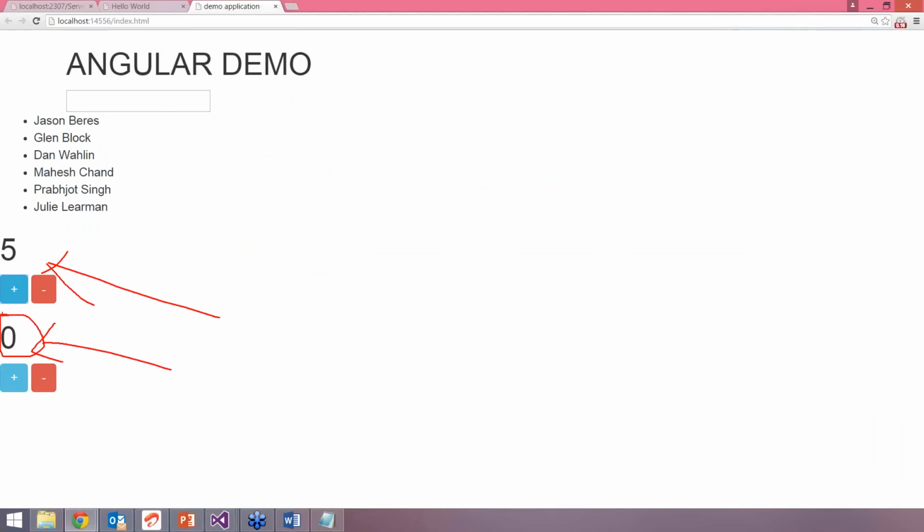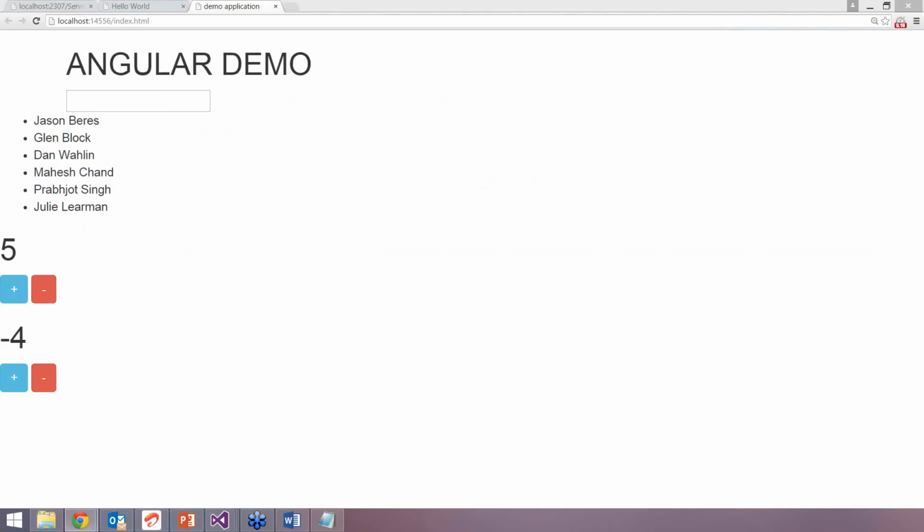And this is the message I'm trying to convey, that once you use a controller many times, their scopes are separate, as you see in this particular demo. So scope 2 counter is now set to -4, whereas scope 1 counter is set to 5. So now I hope this is clear to you.